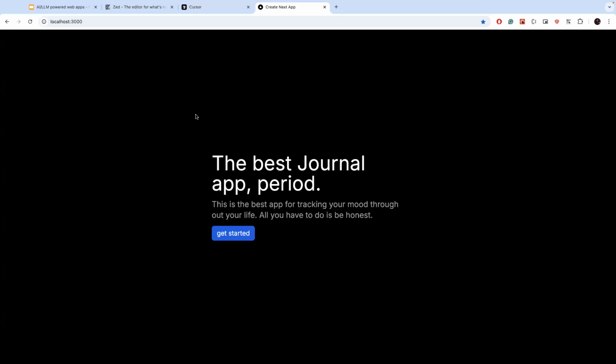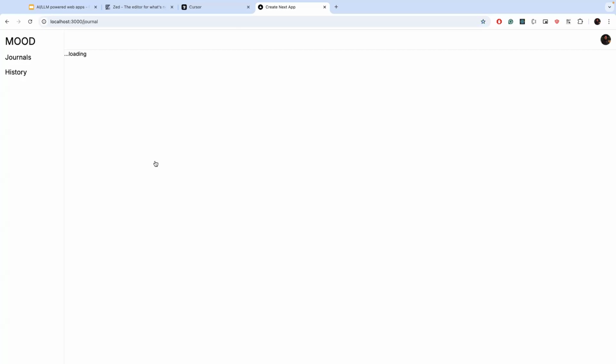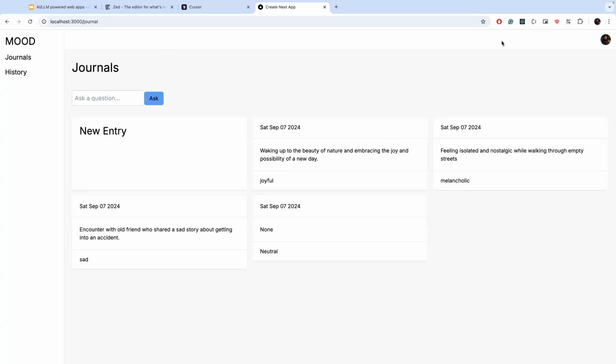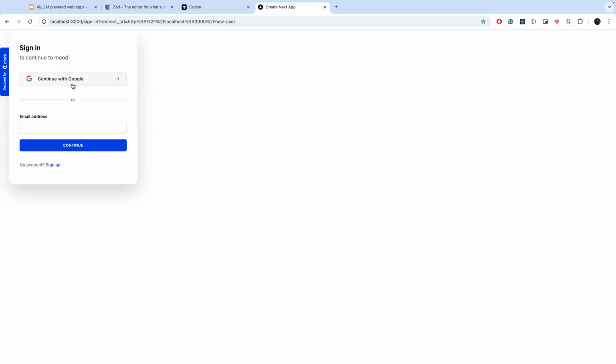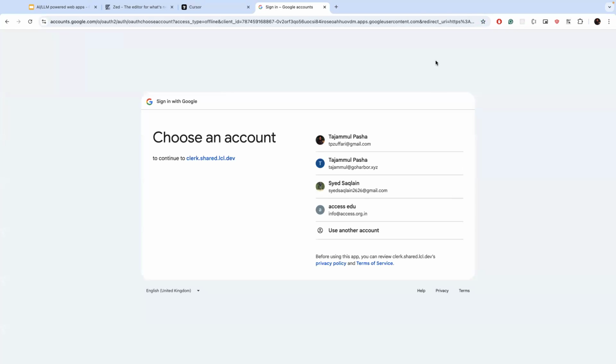It's a journaling app. You can go on this app daily and say how your day was and all those things, and based on your text it will summarize everything. Let me quickly hit get started here. I have already logged in, that's the reason. To show you the complete flow, let me sign out here. Let's do get started, continue with Google, and let me log in with the other account.